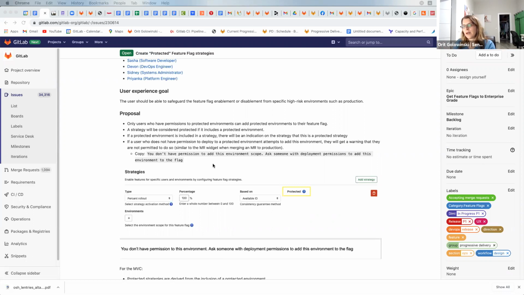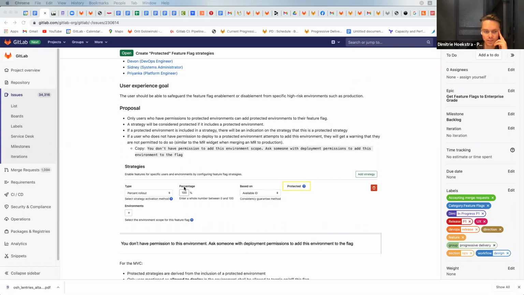I do want us to think about the final solution and then start thinking about iteration and what we can accomplish in small increments. So I'm going to start with solutions, unless Dimitri, you stop me and you want to ask something before we solutionize. Yeah, so this is a good question.